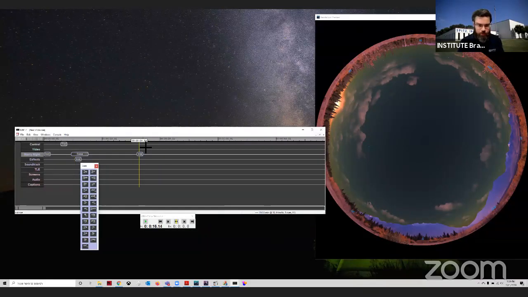Now, something to note here, once you have a track highlighted, up and down arrows quickly move you between tracks. So I just down arrow, then I have my cue there. And if you're really wanting to fine tune where your cue is, left and right arrows move it frame by frame.